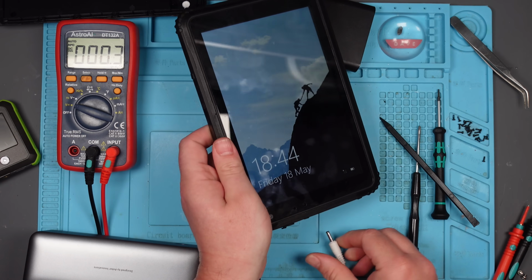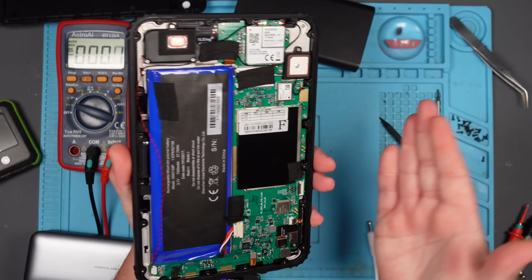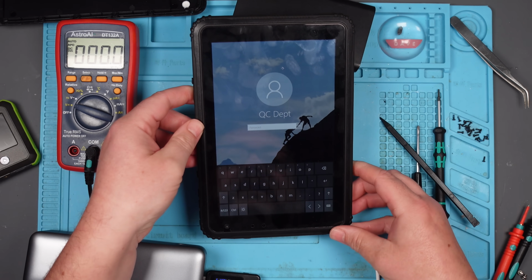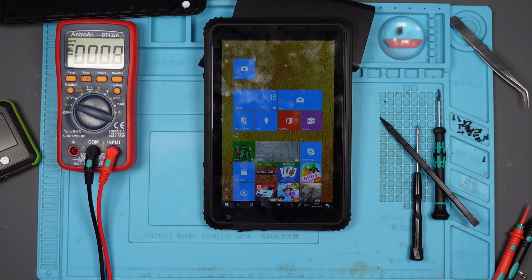Right, it's been on for quite a while now. And the battery has gone up. It's like three-quarters full, maybe a little bit more, and everything seems fine. Let's see if it actually works. Oh, QC department. Nice. He did send me the password, but I'm guessing it's the password that they use for all of the company equipment, so I'm not going to give that away, even though I don't know what company it is, and neither do you. But right, there we go. Hopefully that works. Yes, it does. Awesome.